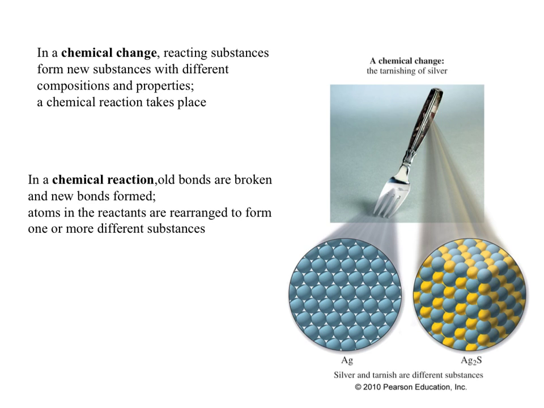For example, hydrogen gas and oxygen gas are two separate things. You can have a container of hydrogen gas with all of its properties, and a container of oxygen gas, flammable, with all of its properties. But when they come together to synthesize and make a reaction, they'd make water, which has completely different properties. You break the bonds in the hydrogen and oxygen and form bonds between the two. So in a chemical reaction, old bonds are broken and new bonds are formed. Atoms in the reactants are rearranged to form one or more different substances.